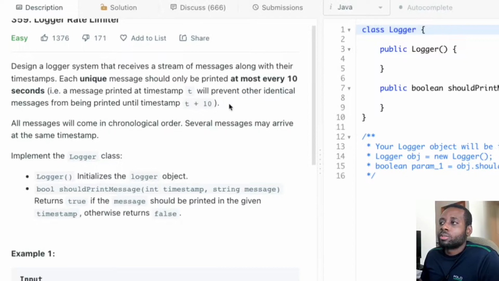So pretty much we don't want any duplicate messages to be printed within that same interval. If the timestamp comes after or equal to the time of the message currently being printed plus 10, then we know that message can be printed, because we want to print that message every 10 seconds only.